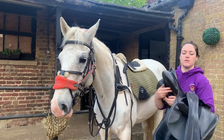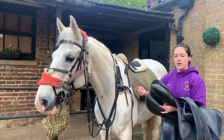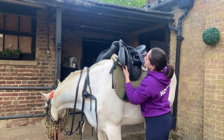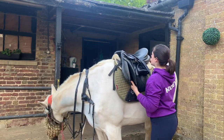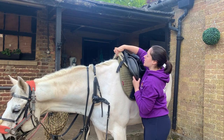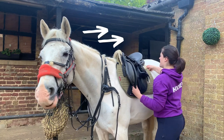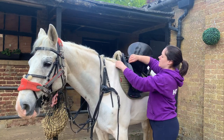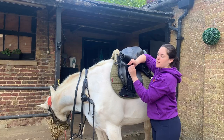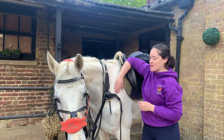So we've got our saddle here and we've got our girth. I'm approaching from the left. I always put my tack on from the left, same as when you get on. We're going to gently pop the saddle down, making sure that all the flaps are in the right place, and sit that on top of the numnah. You might find that when you put the saddle on, the numnah was squished slightly, so you might want to pull it up just a little bit to give him a little bit of room on his withers, just like that. And then we're going to lift up this flap and we're going to pop this around the girth strap, which is going to keep it in place while we ride. Normally I wouldn't want him eating while I'm tacking up, but I'm not actually riding today, so I don't mind quite as much.